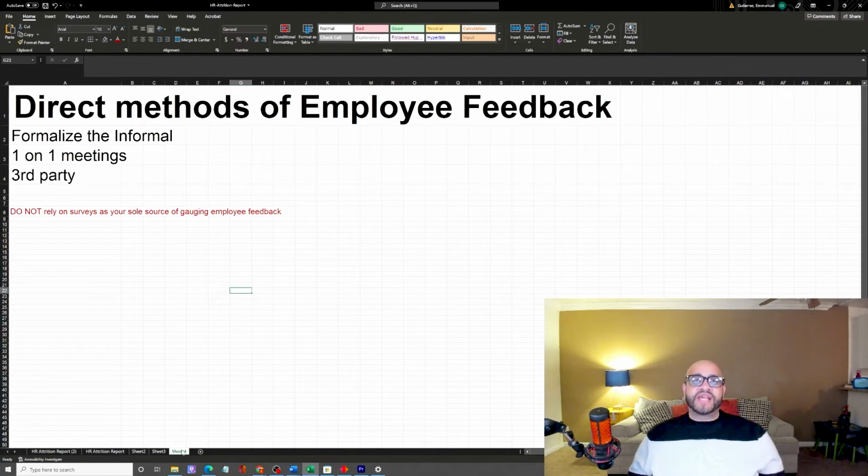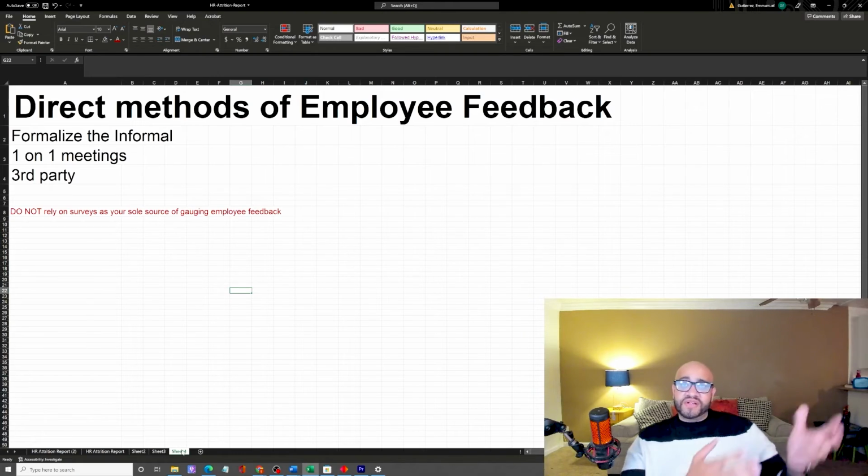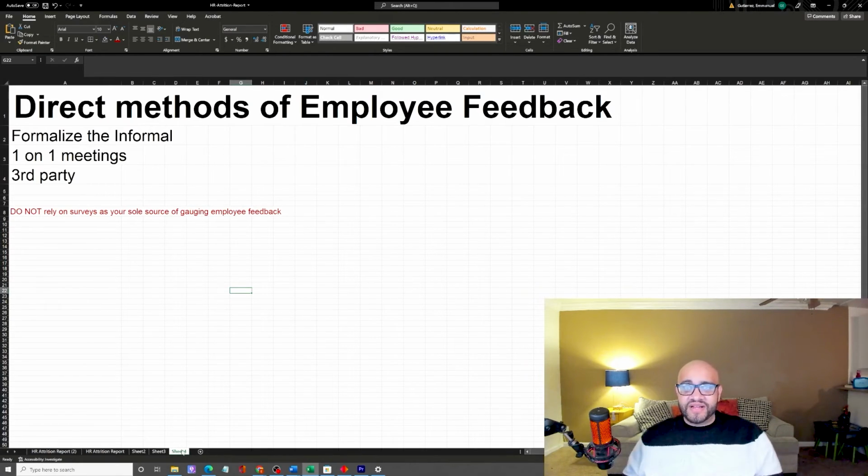You really have to create that environment, create that culture where employees can share that feedback. And I know as a data analyst, it's hard to say, those are not mappable data points, but they are. If you formalize the informal and collect notes, or collect Word documents of this information, you can put it into word clouds, and you can analyze maybe some textual type of analysis if it's too much information. And data is not just numbers, right? It's also feedback that you're listening and getting from your employees.